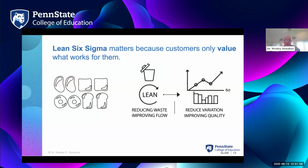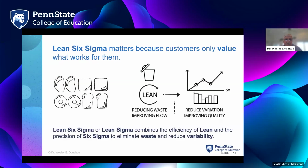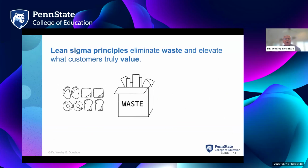Lean, as you can see here, and I use Lean Sigma instead of saying Lean Six Sigma all the time. The difference there, Six Sigma is 6 standard deviations from the mean. Anybody that knows the old classic bell-shaped curve, well, Lean Sigma could be 7 deviations. It could be 2. I'm using Lean Sigma here interchangeably to combine the two, because to me, it doesn't really matter that we're using continuous improvement tools. Lean is reduction of waste and improving the flow. Six Sigma's focus is reducing variation, improving quality, and perfection. So to me, they're both very similar in what they do.